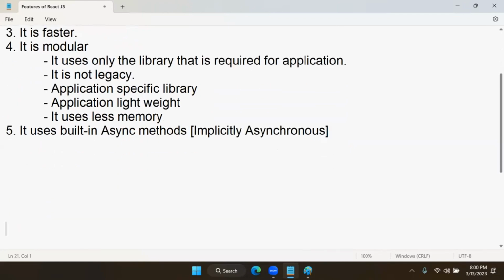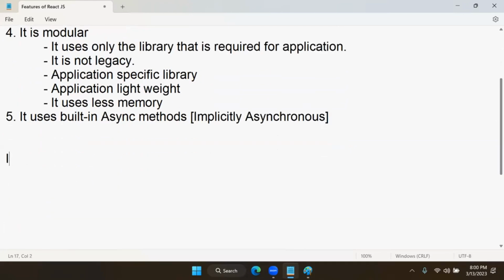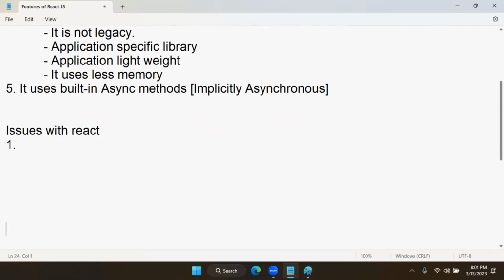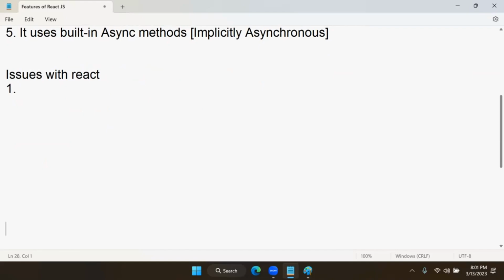React has some drawbacks. That means we have some issues. What are the issues with React? What are the drawbacks? We will say issues with React. Generally, why are developers not satisfied with React every time? Of course, with every technology we are not satisfied in every aspect, because they have their own issues.